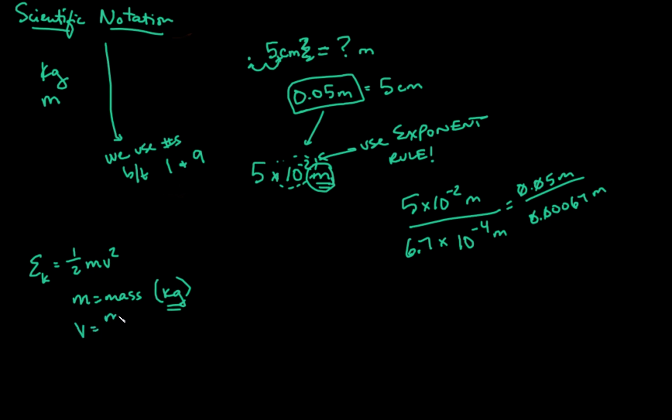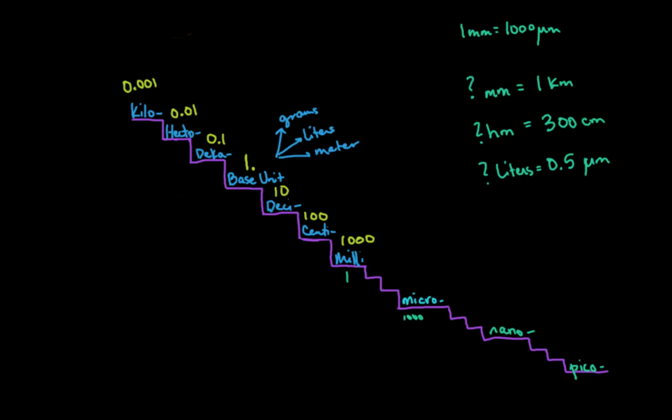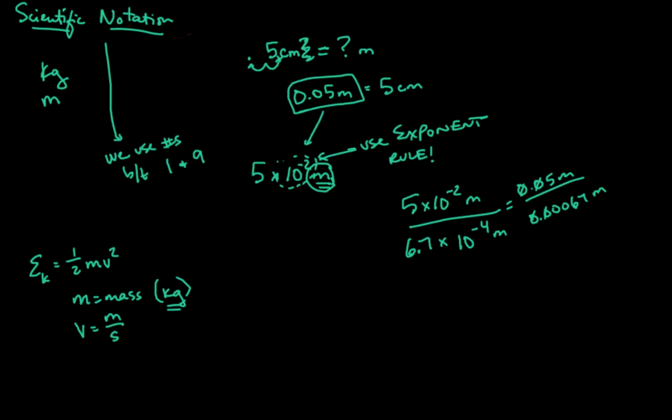Velocity is always in meters per second, because meters is our base quantity for length or distance, and seconds is our base quantity for time. So you have to always convert to those units. This is where you want to go back and review the unit conversion video that I went through, because another way to do this, what I said to you was this staircase is a good way to start, but a better solution is, I'm going to take the same problem here.